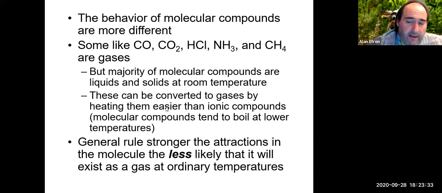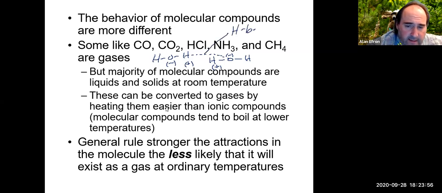A prime example of that is water. Water, which is a molecular compound that is polar, negative, positive. When another water is attached to it, that's also negative and positive, it's able to do some hydrogen bonding here. That hydrogen bond is an intermolecular force. And what that means is that force is not as strong as an intramolecular force.